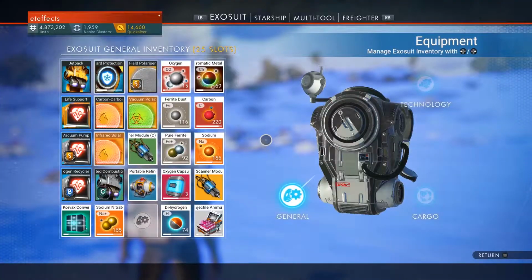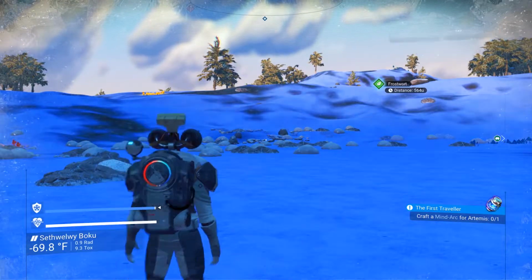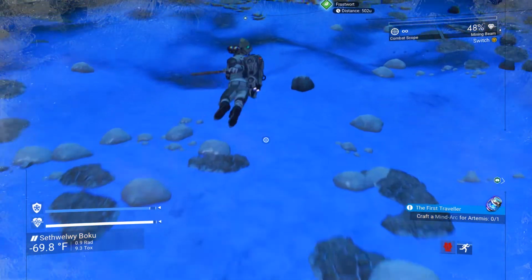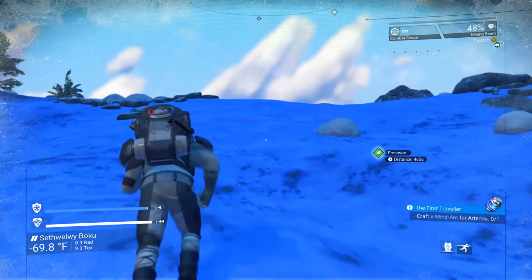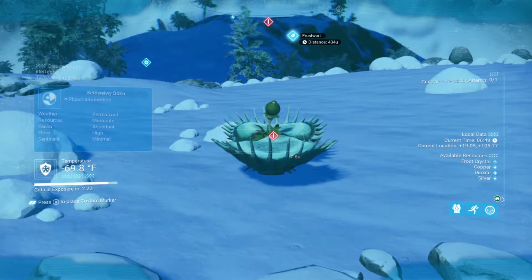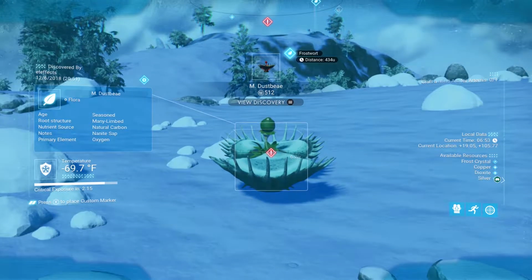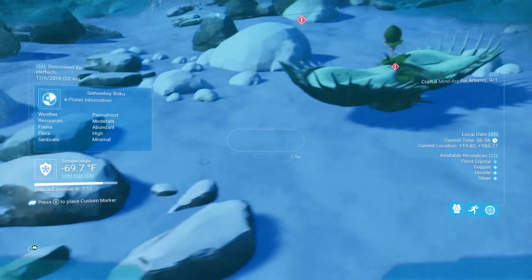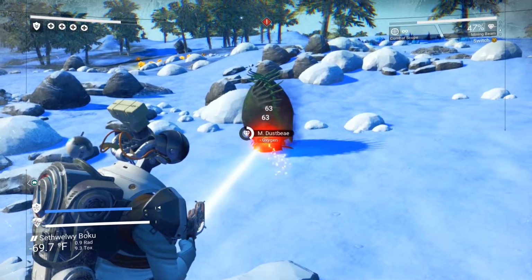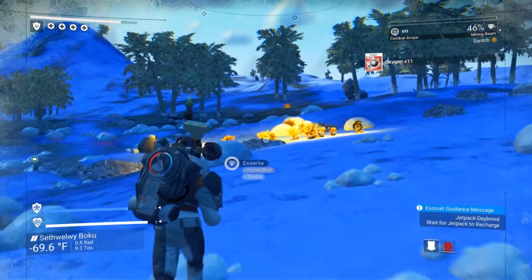Wait. Alright, yeah, we got stuff to get the recharge going. What is this thing? Looks like a dangerous plant with an oxygen plant buried inside of it. I knew it. Oh, look at all that sodium over here. It's a whole field of it.